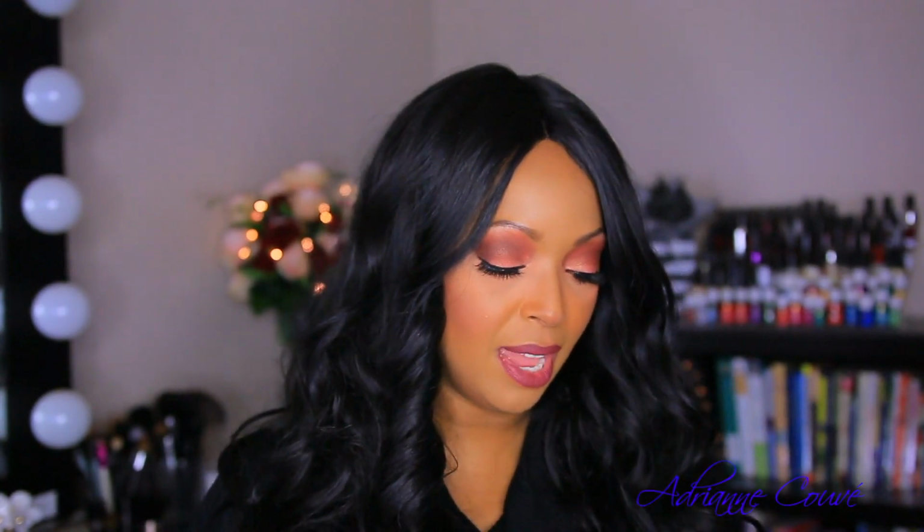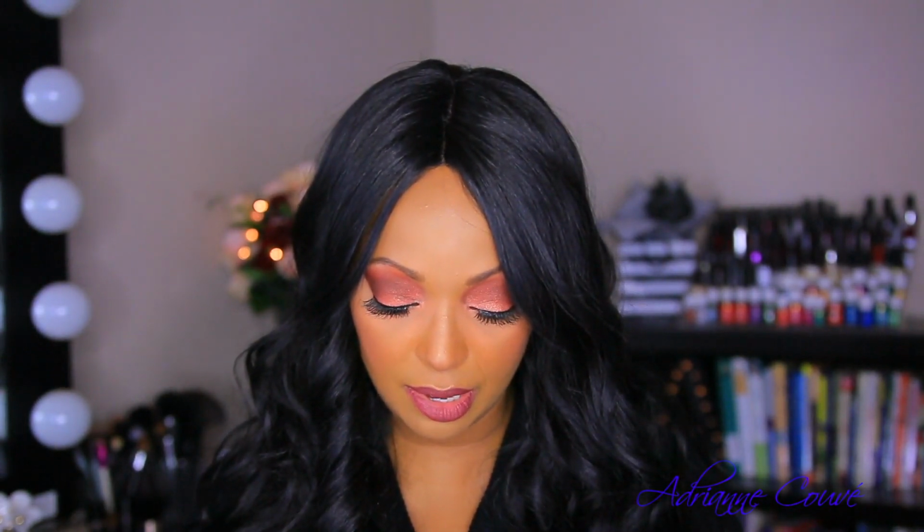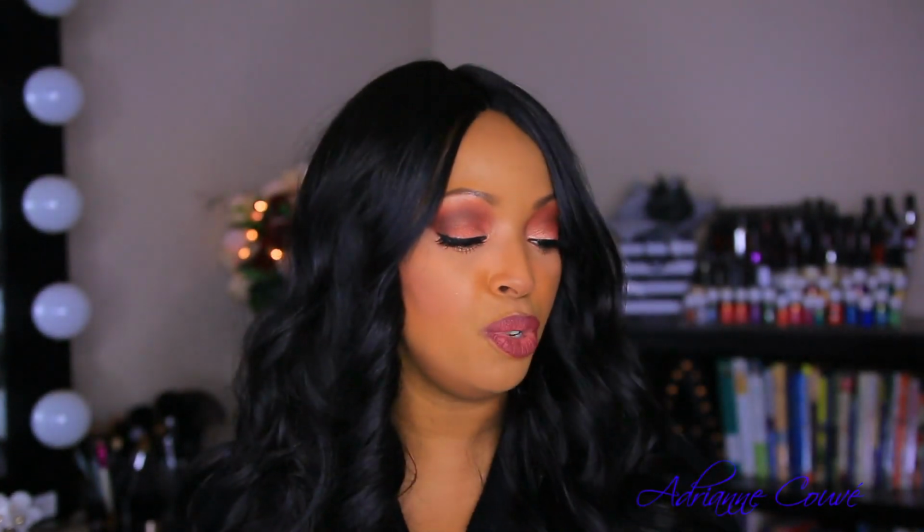And I think I got some more. I got Striptease lip lacquer from NYX. Also, NYX is one of my favorite brands to buy lip products from. And this one is in the shade Stilo. I think Stilo is what that says in that shade. And I love mauve, if you can't tell, mauve to neutral shades. So I picked that up.